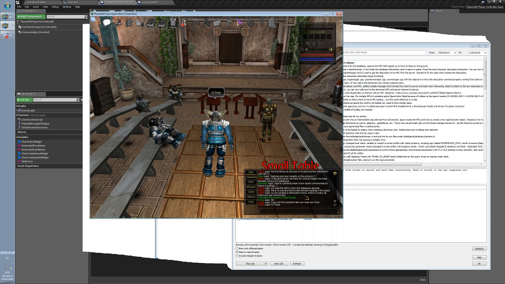So we created this menu, which is an interaction menu. At the moment it allows you to look at the NPC and brings back a description, using the same data we have in the PS database, right? So basically we're already reading the right data in the database, and bringing it back into a UI.